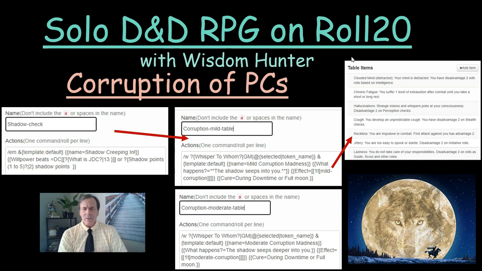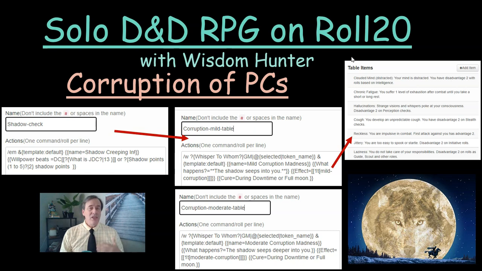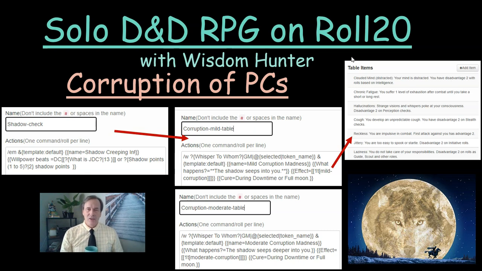One example on the table might be a cough — you develop an unpredictable cough and have disadvantage 2 on stealth checks. Disadvantage 2 is just rolling a d4 and subtracting that from your stealth check. So every time you have to do a stealth check, you subtract a d4 because of your unpredictable cough. In my game there are different things you can do to heal corruption: go to a sanctuary, get some healing, do a ritual every full moon, or have a healer do a nightly ritual to protect you against the evil shadow. There are other games that do this, like the Conan role-playing game and the Middle Earth role-playing game — they incorporate corruption and it becomes really interesting when you start developing levels and trying to heal it.